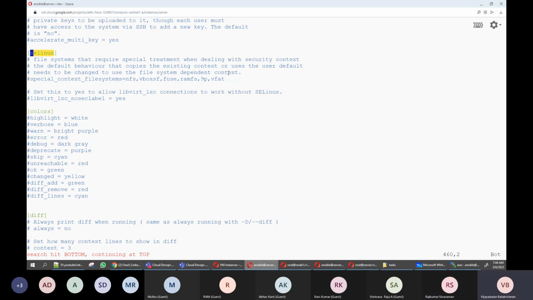So if you want to have it, then you need to mention it, because SELinux is basically the change in the Linux level, right? Yeah, something related to that. So first you need to make sure of the security point of view. Mostly this will help on Red Hat Linux based flavors.